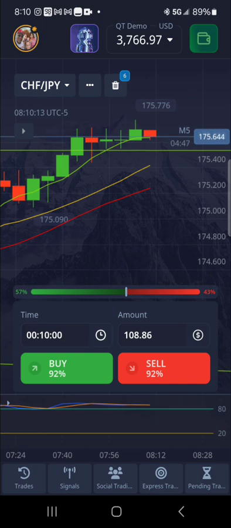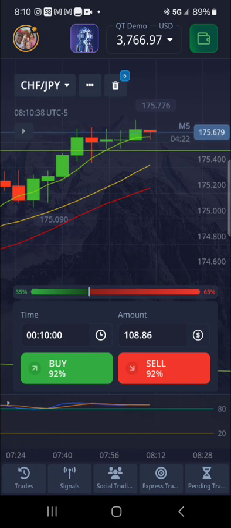Okay, so let's see. If I can get it to go back up, just go back up. No. You see those two doji candles before, and then you see the inverted hammer.